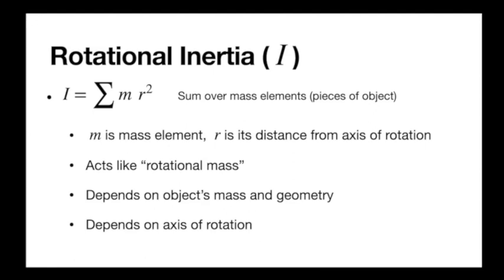And the thing that comes into play here is r, the distance from the axis of rotation. So it's not just the amount of mass that we have that matters, it's the configuration. How far away is this mass from the axis of rotation? And so that tells us two things. One, like I just said, it depends on the geometry of the object, but it depends on the axis of rotation, right? So if I wanted to figure out the moment of inertia of this chair, there's a bunch of mass distributed all around, right? There's some in the arm here, there's some in the back, some in the seat, whatever.